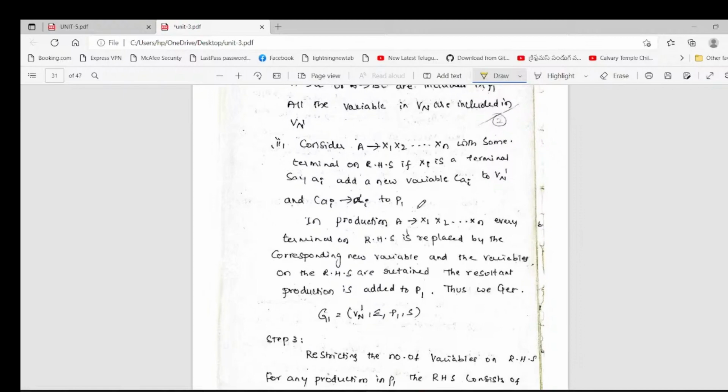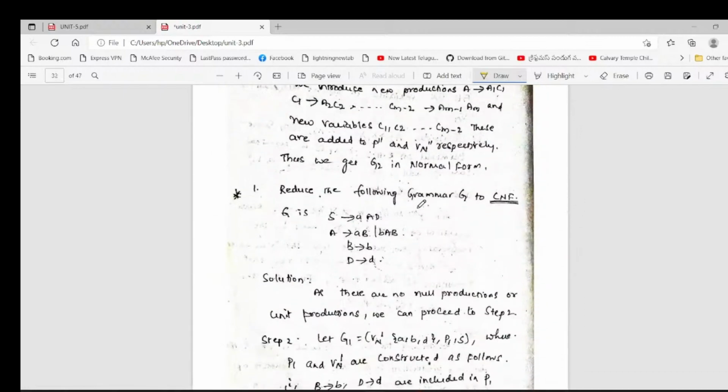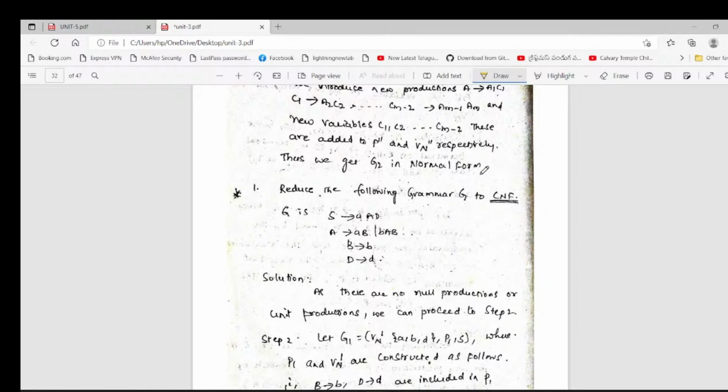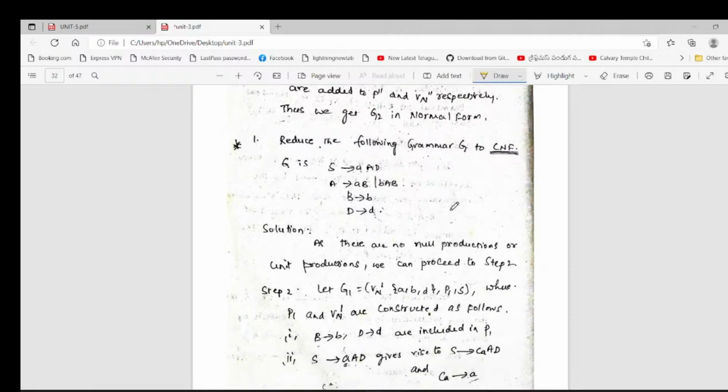So see what CNF says: after we take a grammar and construct a CNF, a grammar is said to be in CNF if on the right hand side of the productions the length of variables is 2. And the first restriction is the terminal and variable combination.